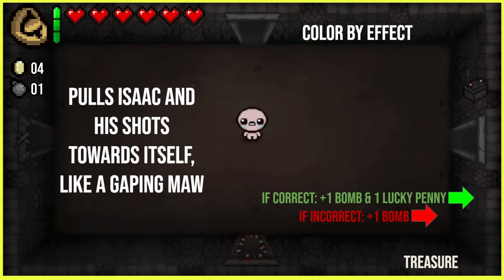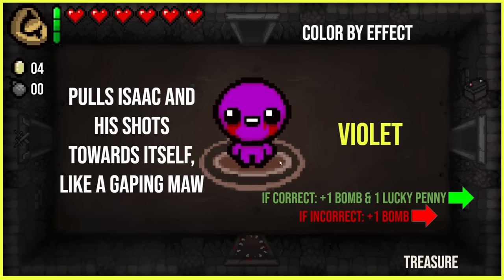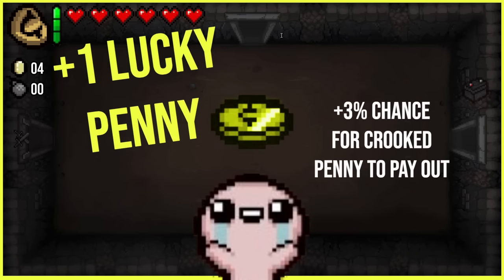Moving on to the treasure room for the floor. Pulls Isaac and his shots towards itself like a gaping maw. It's gotta be rare. I've only seen one of the pulses. Never thought of that. Sucks in. But you're playing for a lucky penny here? If I bomb, then I would get the bomb and the lucky penny? Yeah, you basically get a bomb back. The bomb then. Yeah, that's smart. But it was Violet. The answer's Violet. Anyways, the more important part, you get a lucky penny.